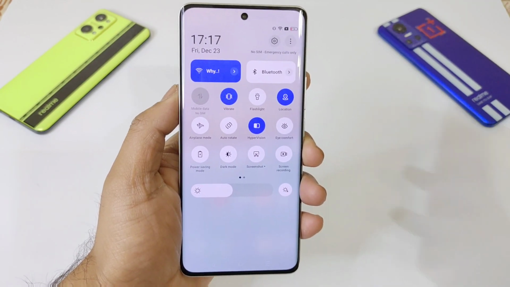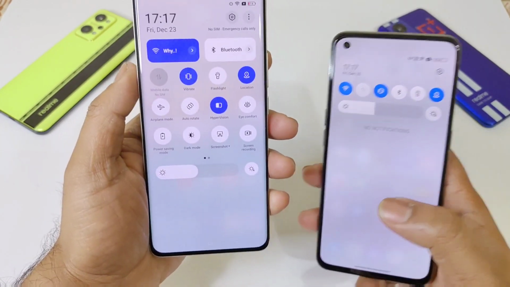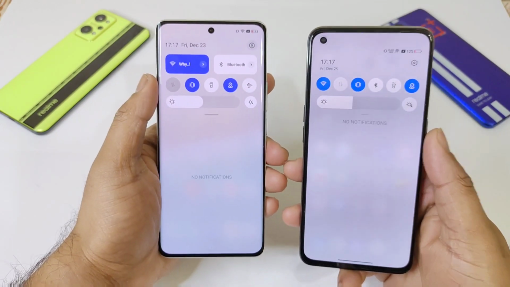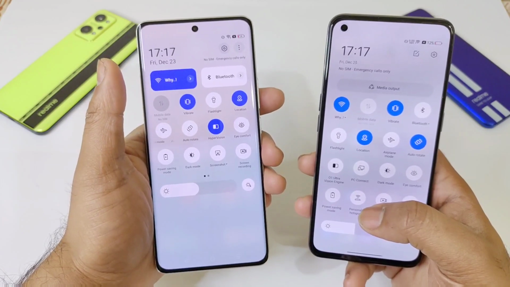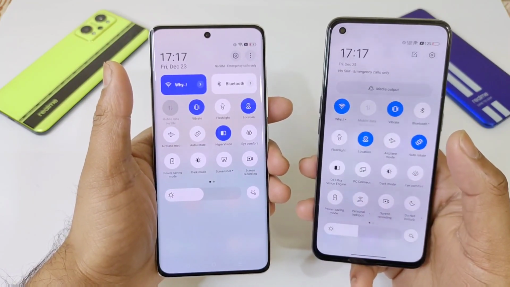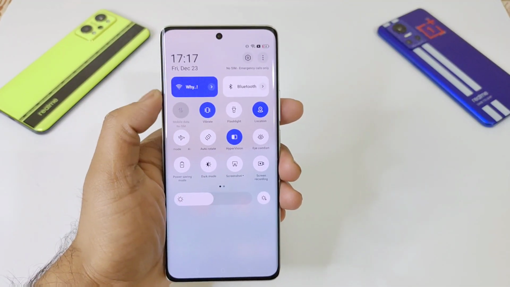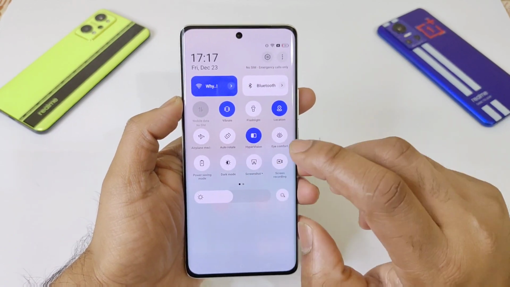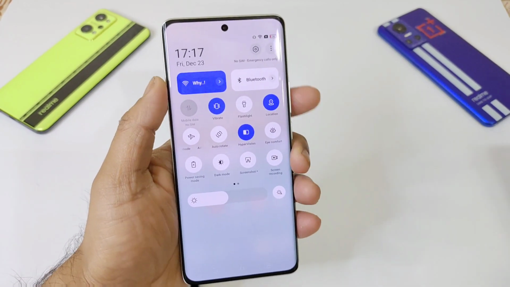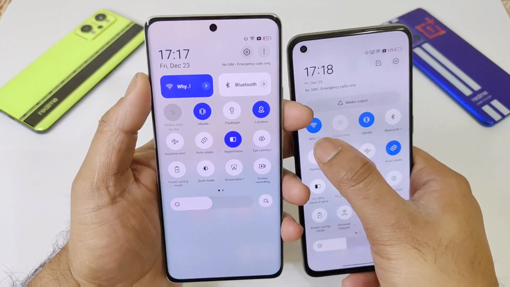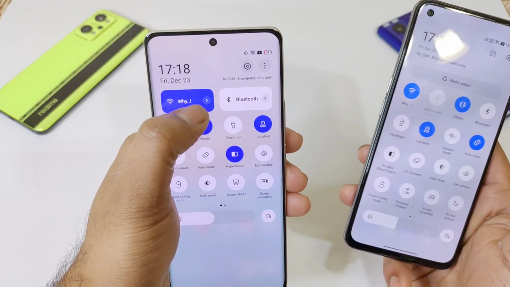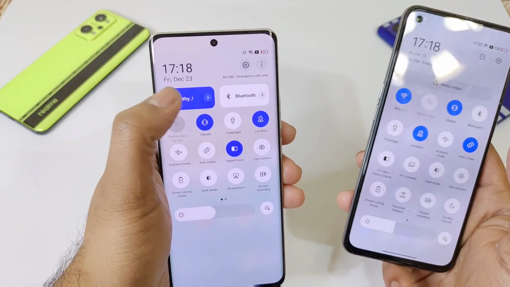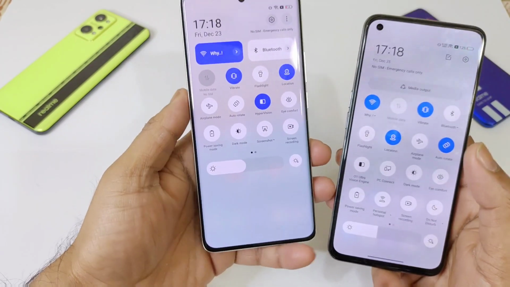So previously it used to be like this in the Realme UI 3.0. So you can see the difference, right? 3.0 and the 4.0. When you pull down, this is how it actually looks like, between these two exact mobile phones. This exact layout has been changed, and the arrow marks which were present before for the Wi-Fi and the Bluetooth are present in the Realme UI 4.0 as well. Arrow marks, as you can see, and the brightness and everything.